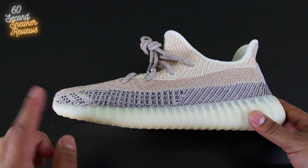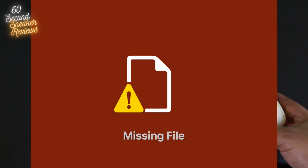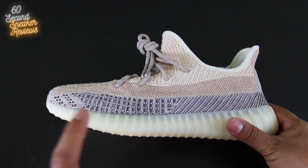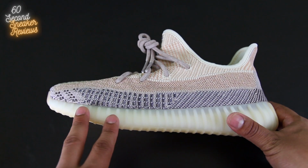In terms of price, these are running anywhere between the mid 200s to the low 300s, which is pretty on par with most other Yeezys, for these retailing at 220. So I would say this is definitely a great price for Yeezys, considering how expensive some of these can get.